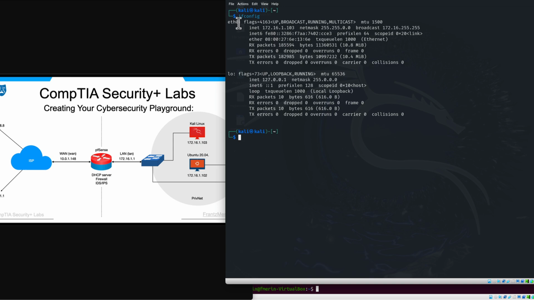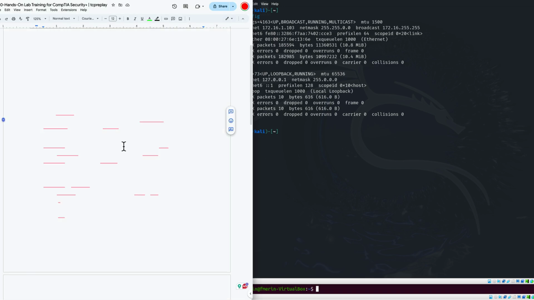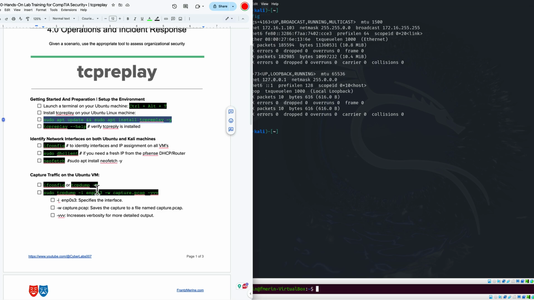And I also have an Ethernet interface of ETH0. Notice it's a different name in the interface. Kali Linux uses the older format, which is fine. The reason why I call it out is when we use our commands, you need to know which interface to call, literally by its name. So we just wanted to make sure that was called out.